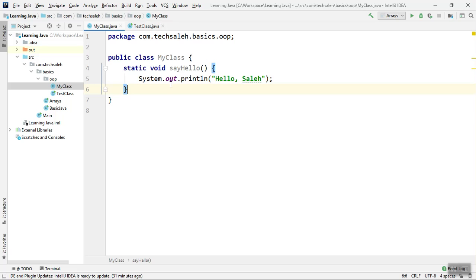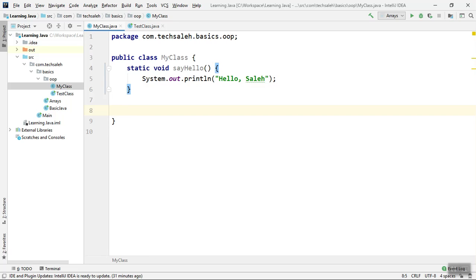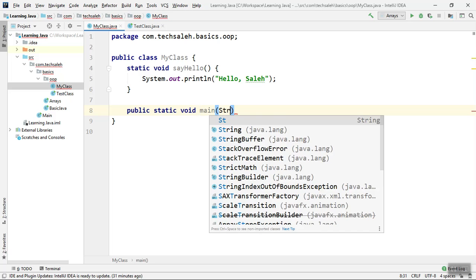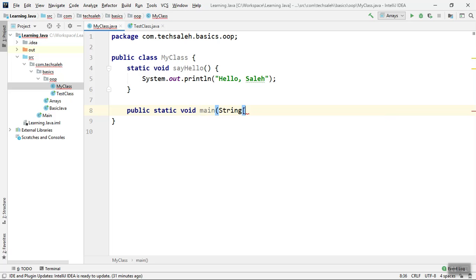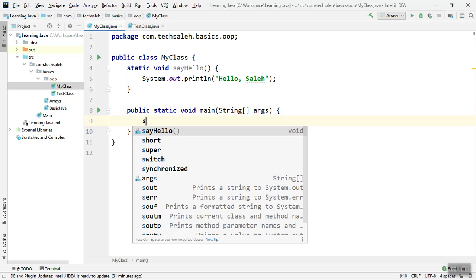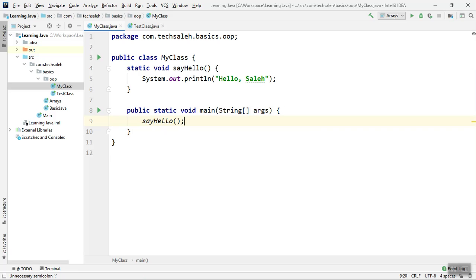We'll be using it here, public static void, right? So say hello.